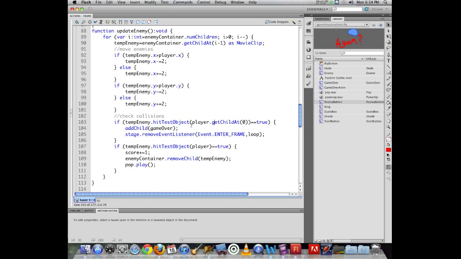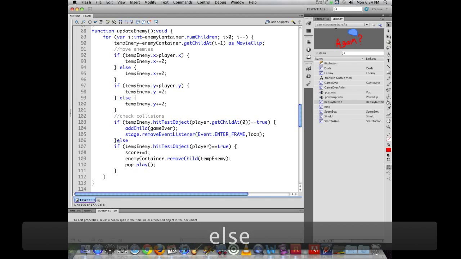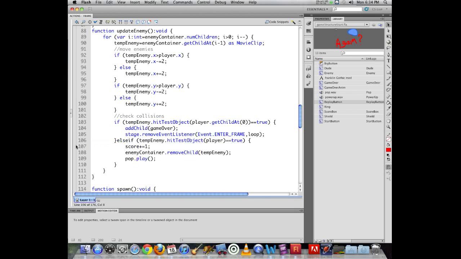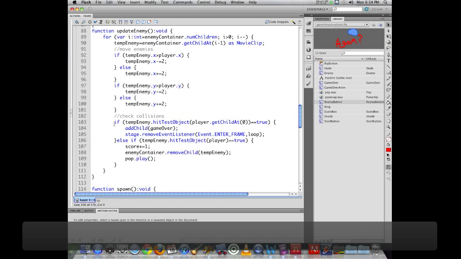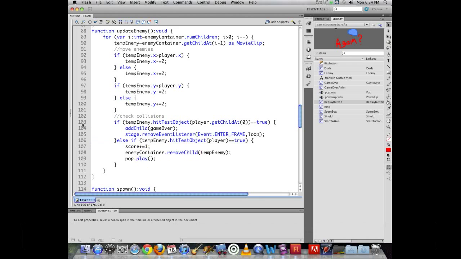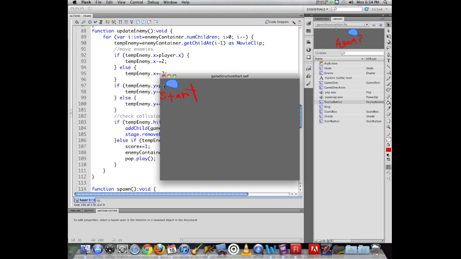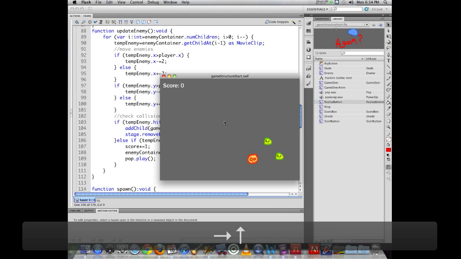So to modify this, all we have to do is say else, and delete a few times to get that up. So we can say if it hits me, otherwise if it hits the larger player. And just by doing that simple operation, I will not score a courtesy point in death.